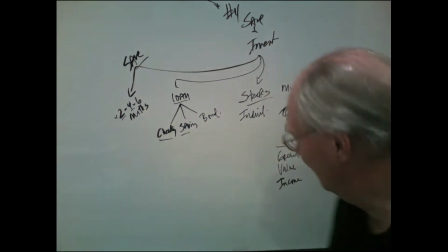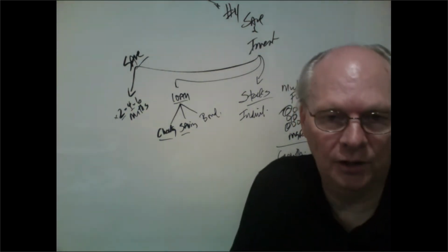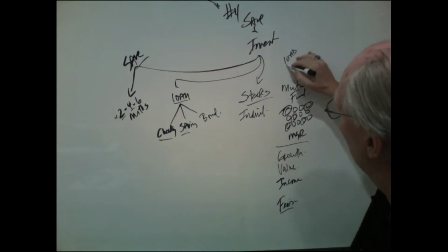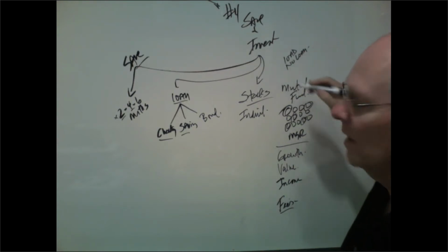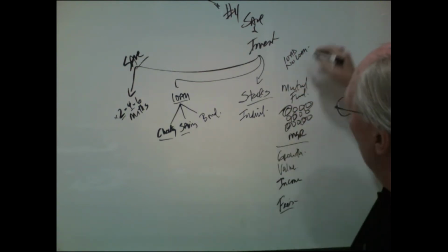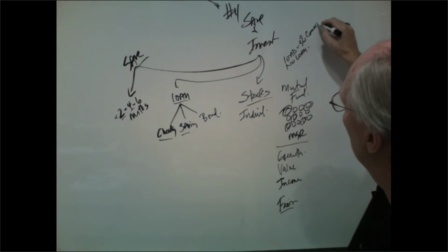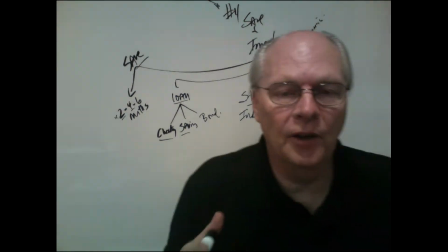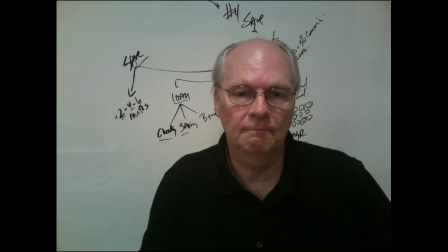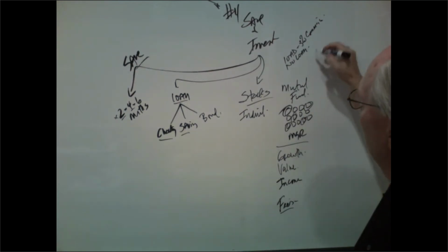Now the negative to this is that you have to pay fees to that mutual fund manager. And there are 2 kinds of ways to do that. One is what they call a load, and the other one is a no load. What that simply means is that when you invest some of your money into a mutual fund and it has a load, there's maybe a 3% sales commission. So if you invest $100, they're going to charge you $3 just for executing the trade and putting it in there.